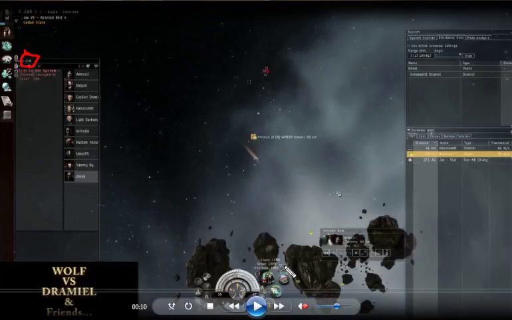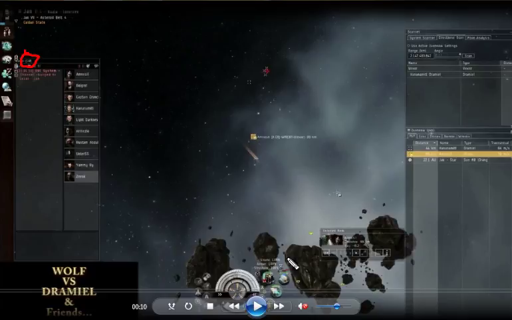F keys allow you to be faster in a fight. If you have your left hand on the keyboard and your right hand on the mouse, you can control more things faster and more efficiently than if you did everything by mouse. For example, shift click to overload, F1, F2 to run your modules. The one thing here that might be optimized, and that I don't even do myself, I've tried it, even though logically it's a smart thing to do, I'm so trained in doing it the way he has it right now, with my micro warp drive in the mid slot, it's so hardwired into me that that's where it's supposed to be. I've tried to make the change and I just can't do it.